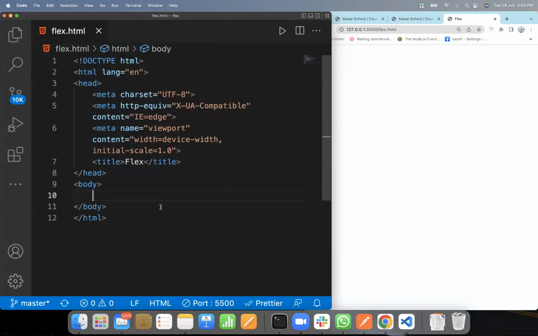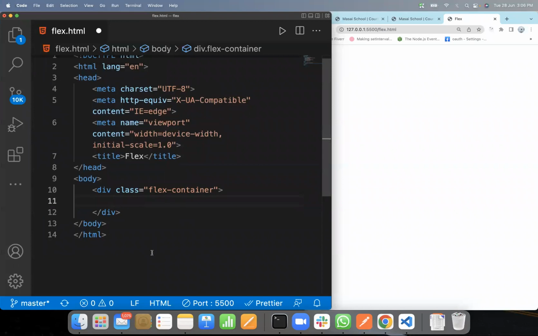Okay, great. So I will create a container here. I will name it flex container. And inside this flex container, we will have 3 divs. Samir, what do you want me to explain? Can you tell me?